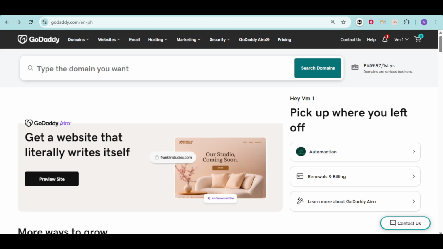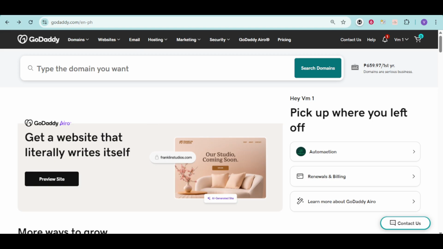In this video, I'll guide you through how to remove a domain redirect in GoDaddy. If your domain is sending visitors to the wrong site, or you simply don't need the forwarding anymore, removing that redirect is quick and straightforward. I'll walk you through each step so you know exactly where to click and what to look for inside your GoDaddy account. First, start by logging into your GoDaddy account and opening your domain portfolio.